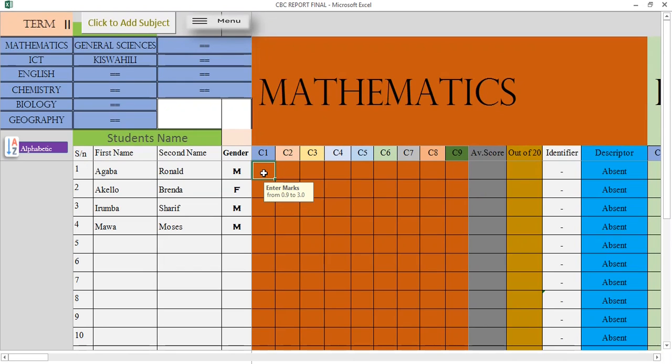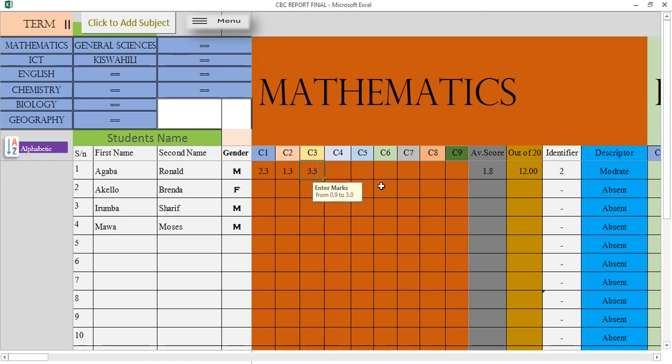For example, let's first put 2 point, after converting of course, it's 2.3. Let's put 1. As you can see that whenever I put the marks, this one changes. The identifier will be given, the descriptor will also be given, then the average will also be given, and it will give you marks out of 20. So this is going to be 1, maybe 0.3, this is 3. Let's first put 3.5 and see what happens.